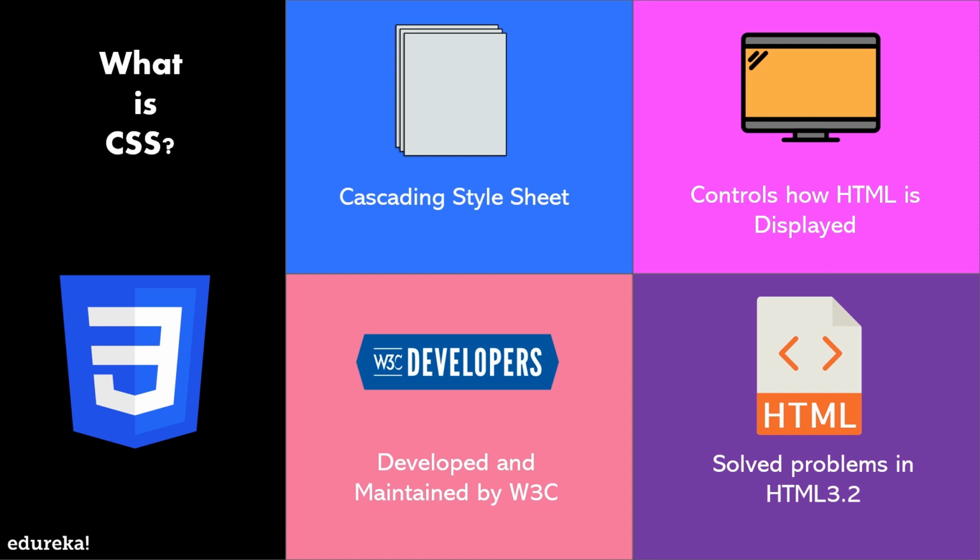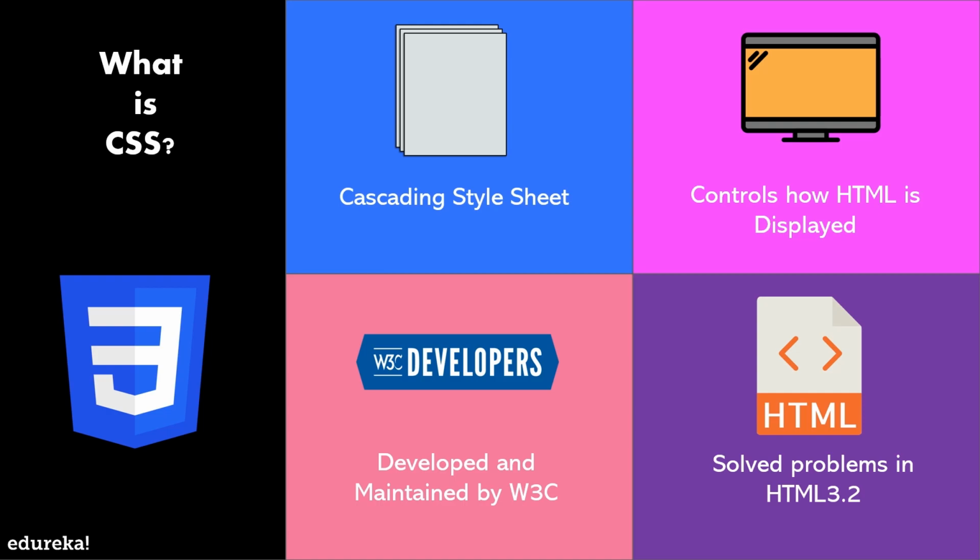So to keep the structure of your web page, which is the HTML, and to make the styling a different aspect, CSS was made by W3C. So W3C stands for the World Wide Web Consortium, and CSS till date is still being maintained by the W3C developers. Okay, so that was a general introduction to CSS.